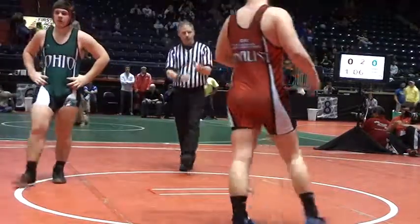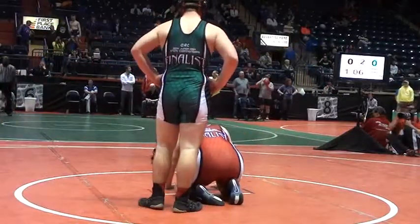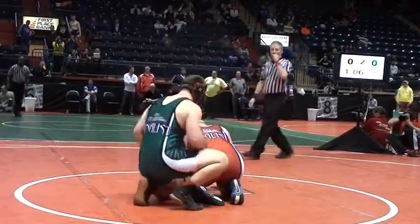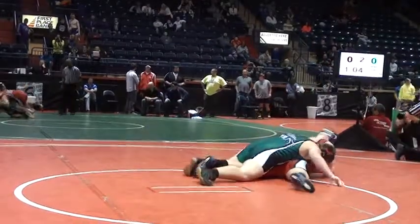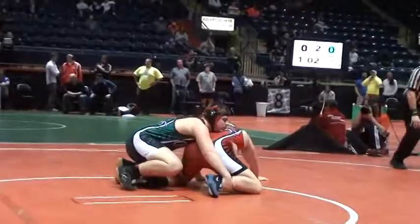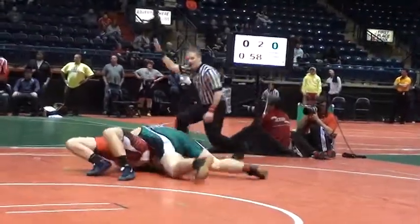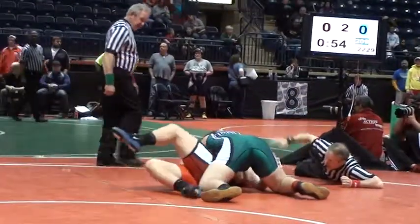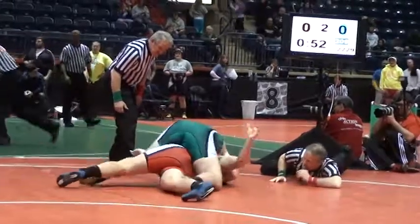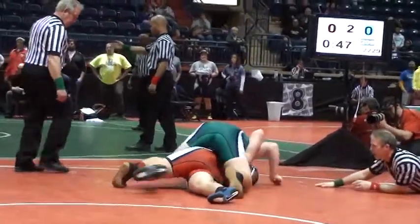Bailey, chop the arm at the wrist. At the wrist, son. Keep him down, Bailey. Tight waist there. So Young on top, Hamrick underneath. They're scoreless here with a minute remaining. Hamrick there with a switch attack. And Young's got him in trouble. He could be looking for a fall. Bailey Young, he's going to pick up a pin. It looks like he jumps sides. And Bailey Young, just like that, keeps wrestling.